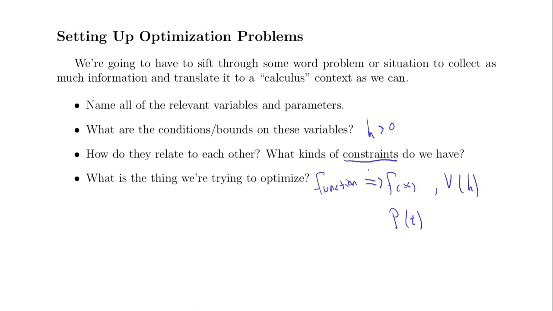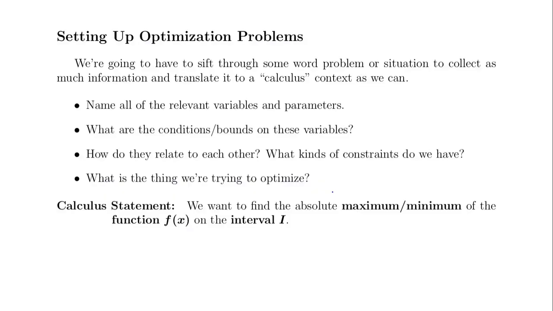Once we have all these things, some boundaries on variables, connections between them, and we can create a function, we should be able to come up with this calculus statement that we're going to really care about. We want to be able to find absolute maximums or minimums. That's going to be depending on the context, whatever we're told, of some function of a single variable, and we're going to want an interval, almost like a domain of that function. What's reasonable for the inputs? Now that's going to change based on what your input variable is, right? That's going to be just the reasonable values for that input variable x. So you can think of this as like a domain.